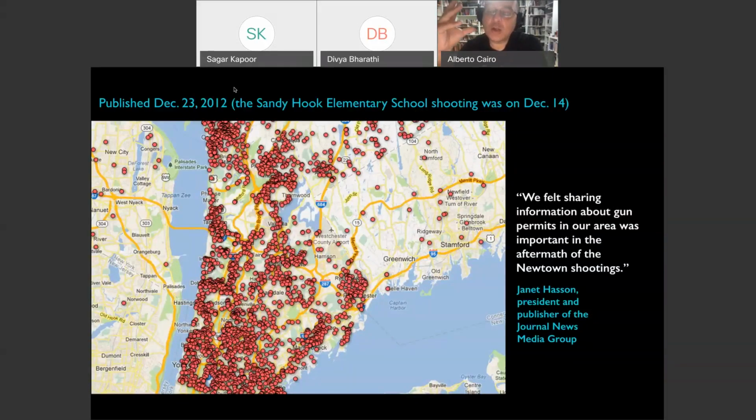But what I would like you to think is the following. Whenever we do a graphic, we need to consider what benefits this graphic may have to the general population, and what harm that graphic may cause to the population that is being depicted in the graphic, right? Because the people who are depicted in this graphic, they are not criminals. They are just normal people who may have a gun permit.